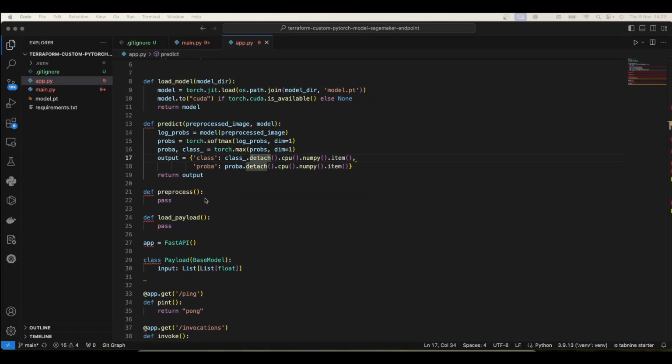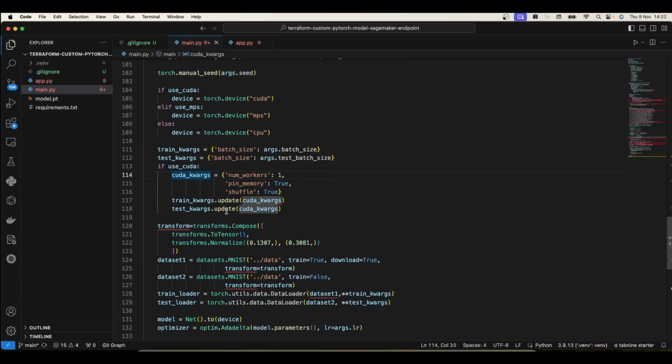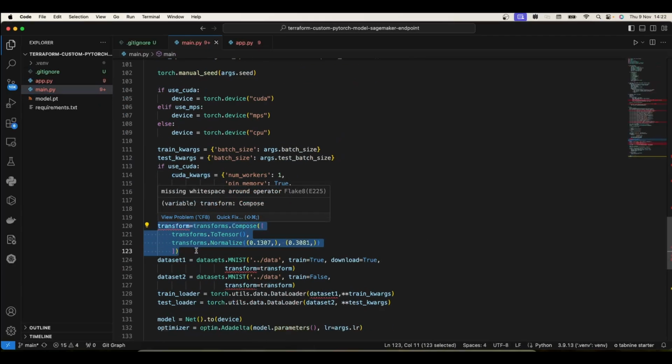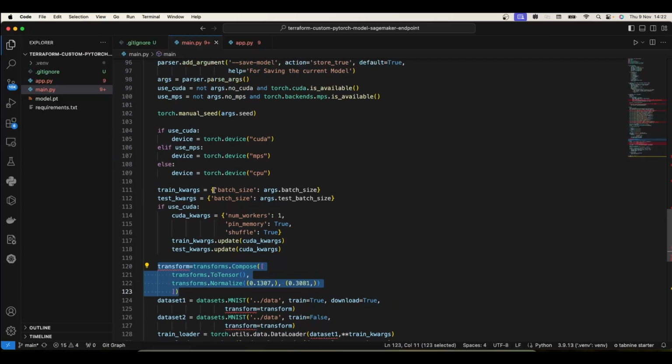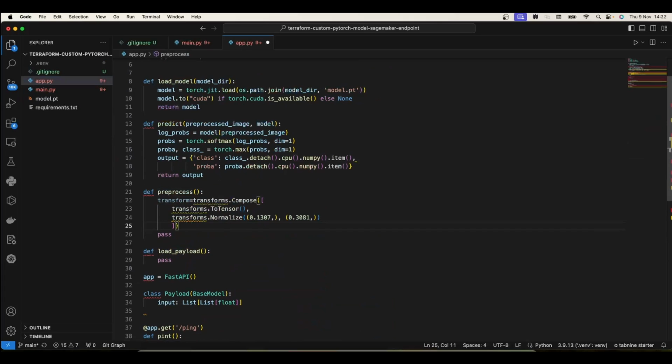So next up, we'll be coding the pre-processing function. The pre-processing function for the model needs to be the same as the pre-processing function that was used during the training. So here we will go in the training script. We will look here and we see that the pre-processing of the image is here. We change it to the tensor, then we normalize it. So we'll take this piece of code here and we will put it in our pre-processing. Usually we would not be doing it like this. Copying code is not recommended in software engineering.